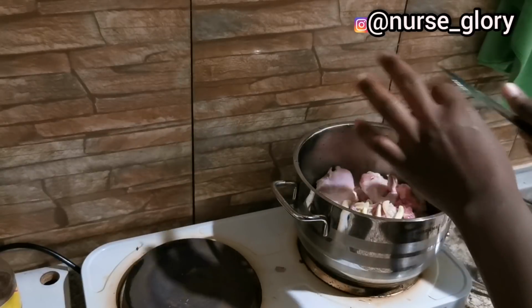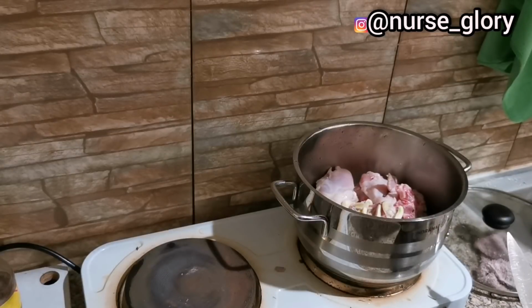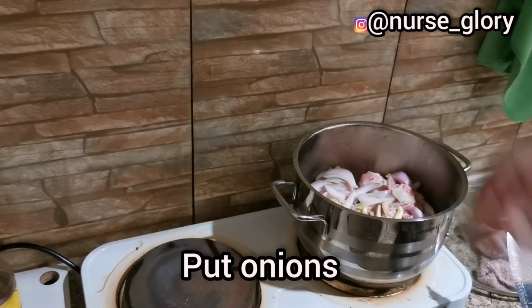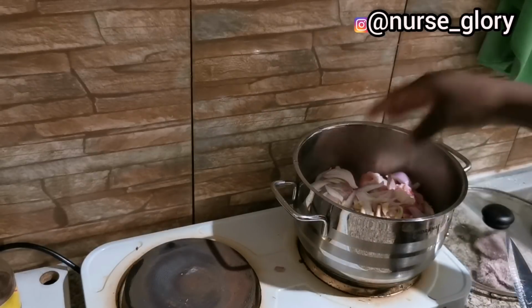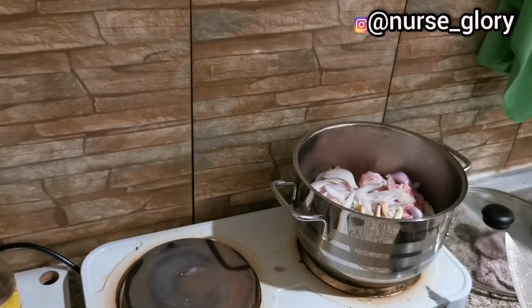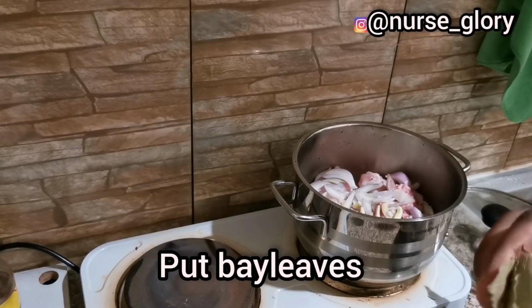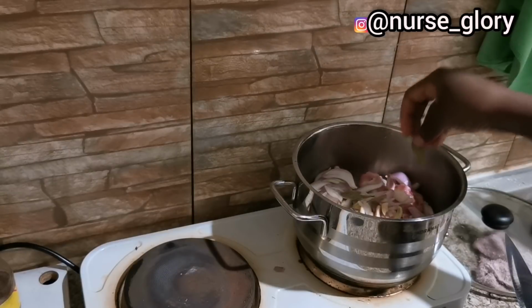Guys, in that video that I watched, they did not put onion. But I love to cook with onion. I don't know if it will come out bad, but let's just try, huh? I will put my onions. And then they put some bay leaf. So this is my bay leaf. They put some bay leaves.